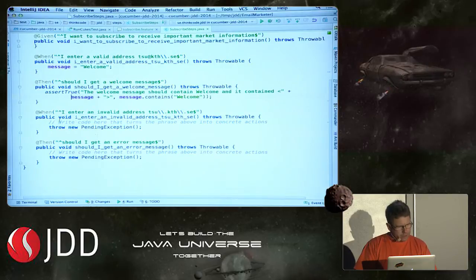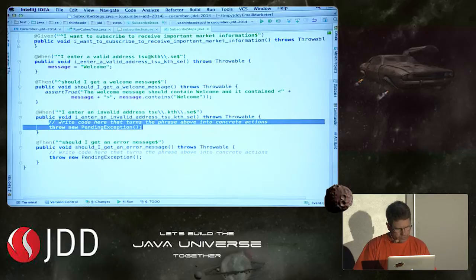When I enter an invalid address, I just read this one, I enter an invalid address, then we should get an error message. Okay, so it's pretty much the same thing here. So I can steal that one, and I can reuse it here.